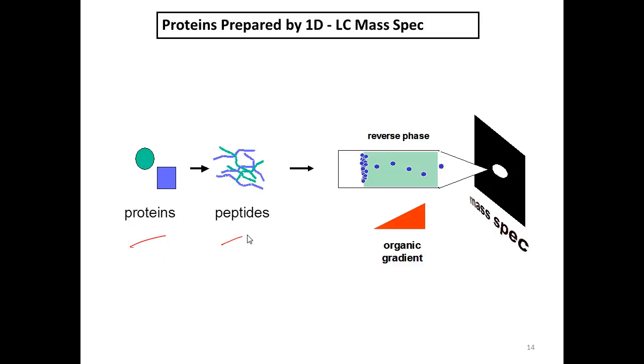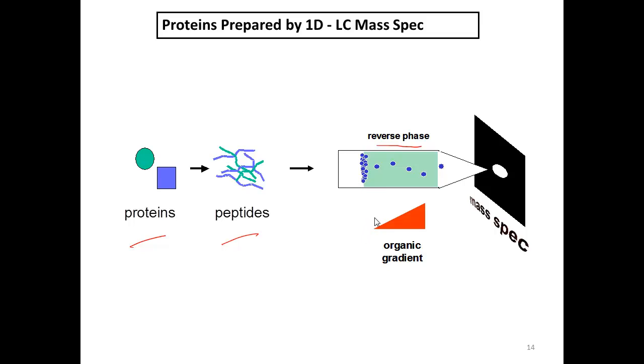So now we've taken proteins, we've cut them up into peptides. We're going to analyze the peptides in the mass spectrometer. The way that is most frequently done in mass spectrometry is to load them onto a column. This is often called a reverse phase column, and this has a hydrophobic media, often referred to as C18, which is going to bind peptides based on their hydrophobicity. It's called reverse phase because these peptides are loaded in aqueous solvent, which will maximize the interaction of the hydrophobic resin with the hydrophobic nature of the peptides.